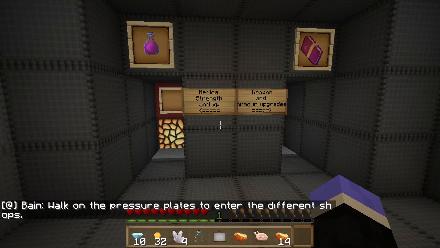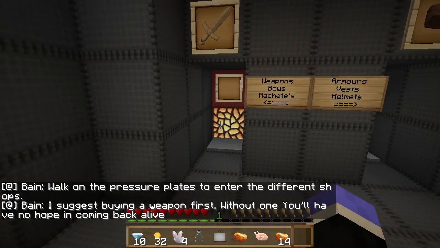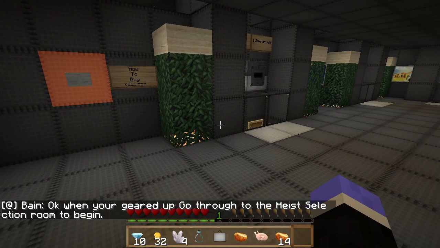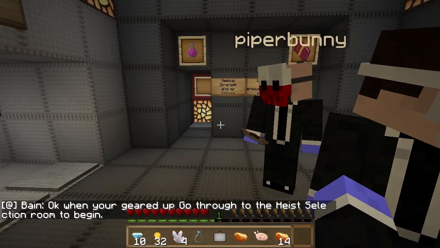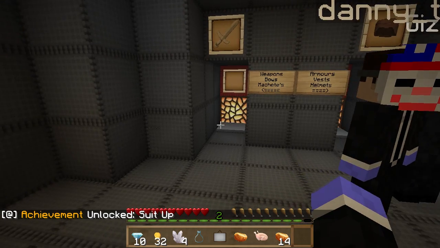Medical strength and XP, weapon and armor upgrades, weapons. Bows, machetes, armor, vest, helmets. Walk under pressure plates to enter the different shops. I suggest buying a weapon first. For that one, you'll have no help. Guys, I kind of just don't know what you're saying. Okay, when you're good, I'll go through the heist section room to begin. Just read it in the thing.